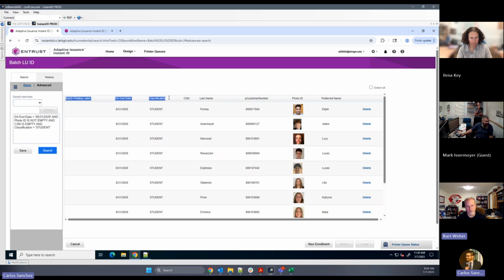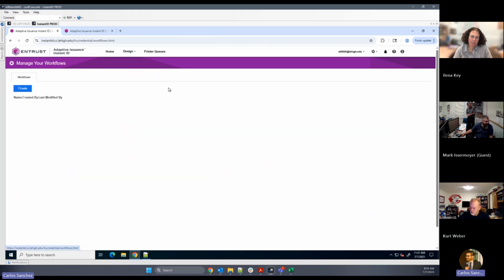Is it safe to say that these are going to be the most important ones along with photo ID? So the first four and photo ID. Definitely. Okay. And then it's just going to be beneficial to have the rest of these, right? Like our customer number, preferred name. Yeah. Very good. Let me fix this up.